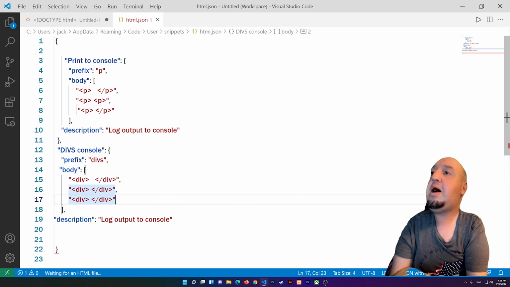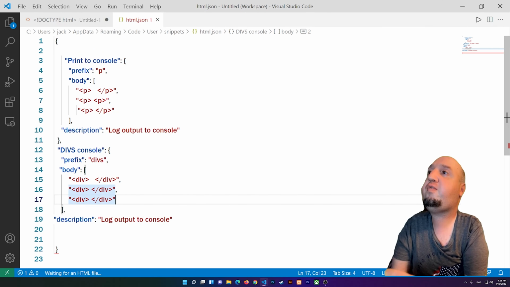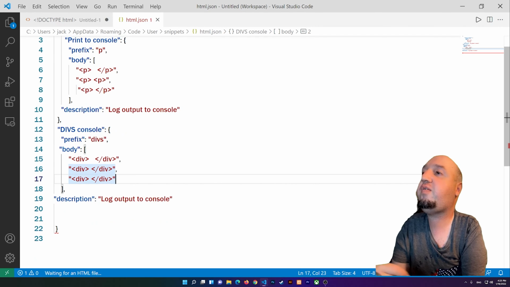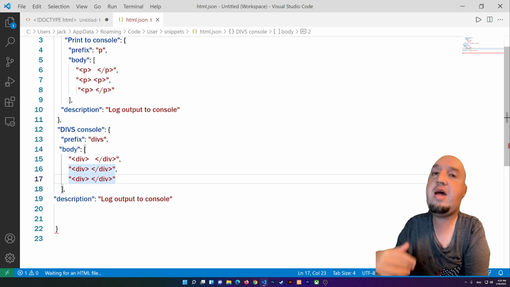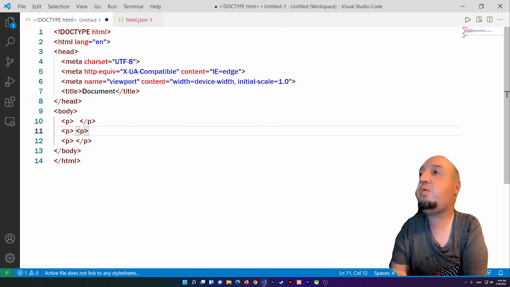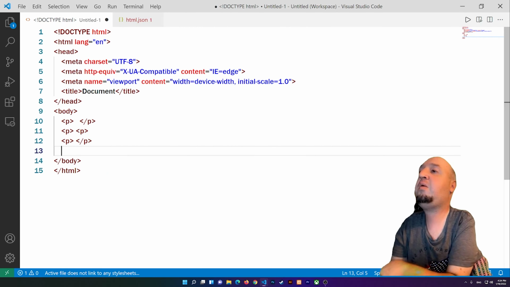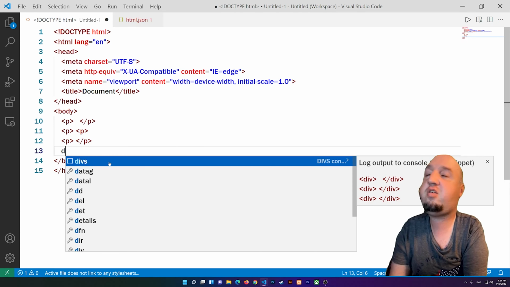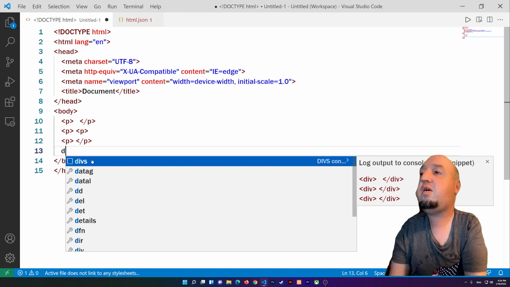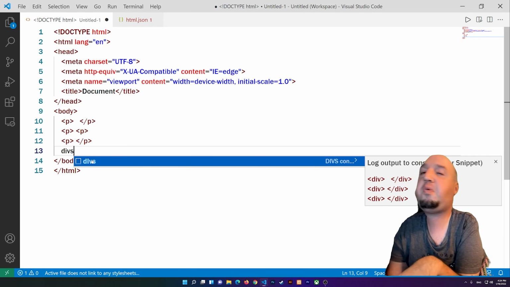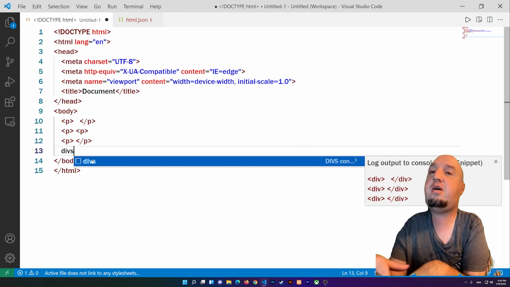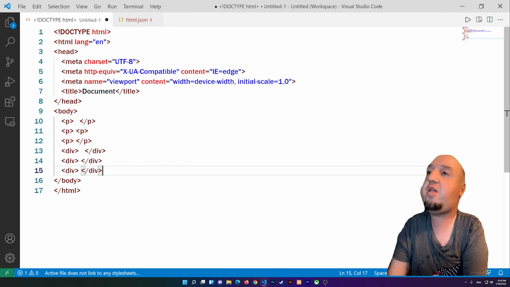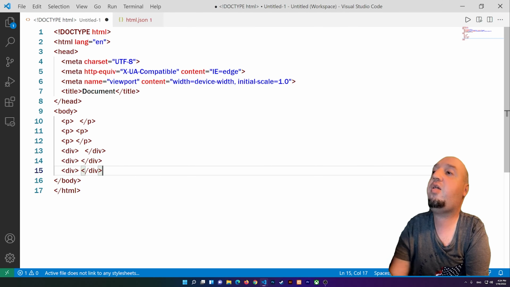So you see we have 2 of them. So if we type in P, it should add the paragraphs, and right here you see if I type in divs, it should add 3 divs. So now let's go back to the HTML document, and now let's type in divs. So divs, you see it shows you the suggestion. So if you just type in divs, if you press tab now or enter, it will simply add that snippet there. So you see we have added 3 paragraphs and 3 divs.